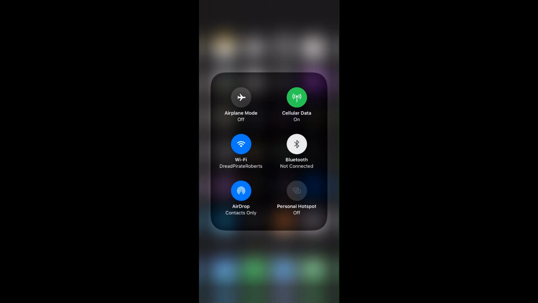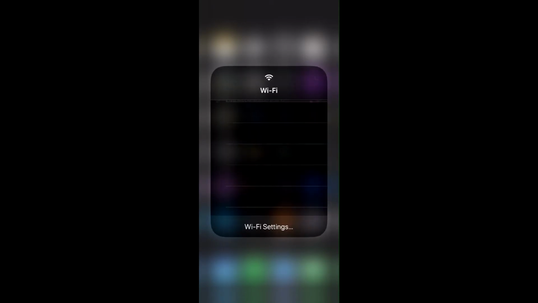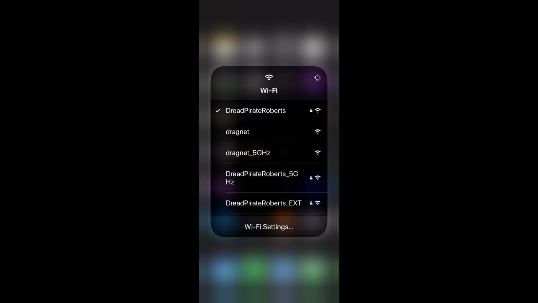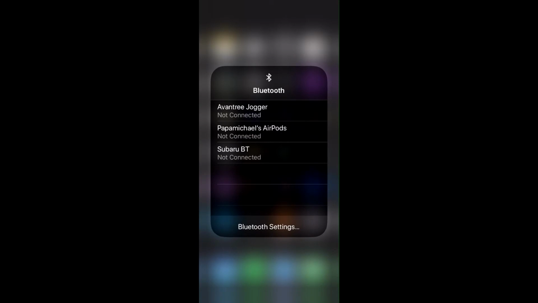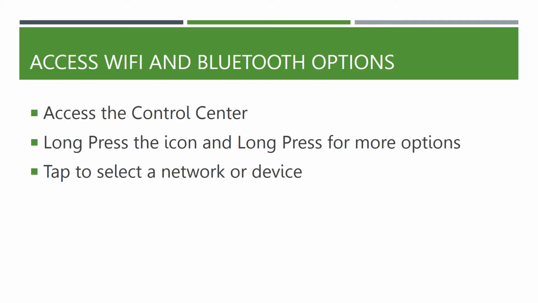And it's the same with Bluetooth. So I can press and hold to turn that on. I can press and hold to see the devices that I can connect to and select the one that I want to use. So if you prefer the control center as opposed to going into settings, this might be a great tip for you.